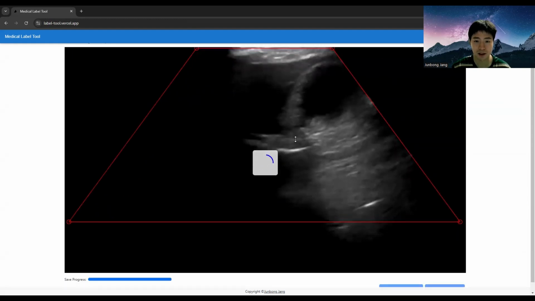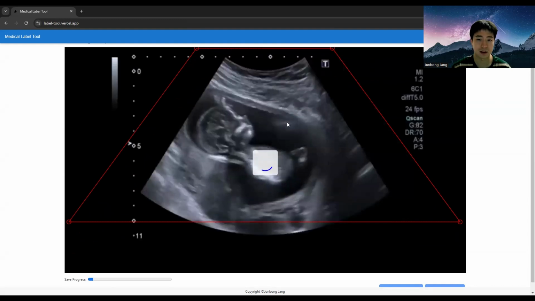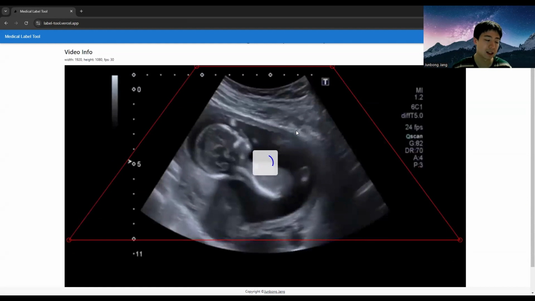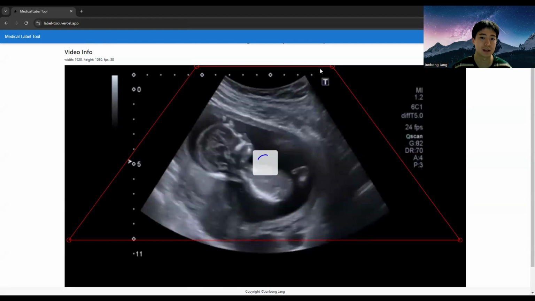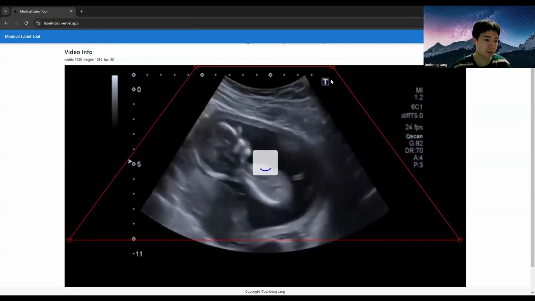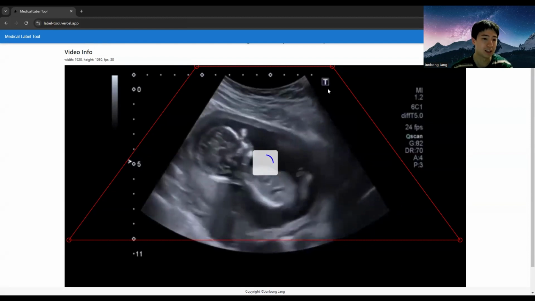Once it saves the first video, it will move to the next video. But the current problem is that while it can crop multiple videos at once, it uses the previous crop to crop the next video. So it's good for cropping videos in batch if they are all the same size and shape.